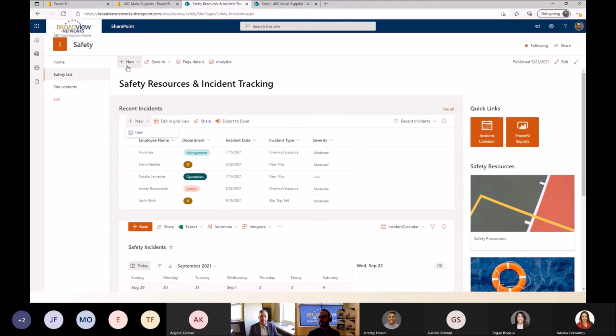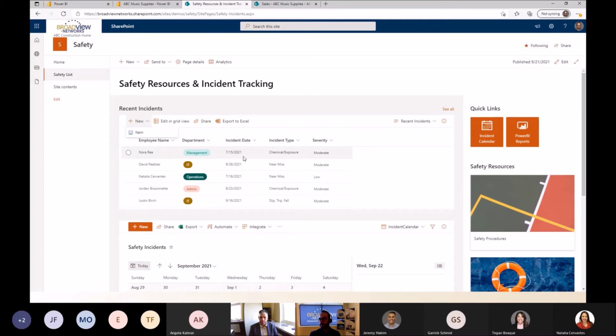No worries. So here is an example of a dedicated SharePoint site or system, if you will, to track safety issues. In this example, we're doing safety, but this is great for any other type of online forms, whether it's quality issues or customer trouble tickets or whatever it might be, right? So it's great for replacing any kind of paper-based forms or specific emails that are being sent to people, whether it's vacation requests or anything like that.